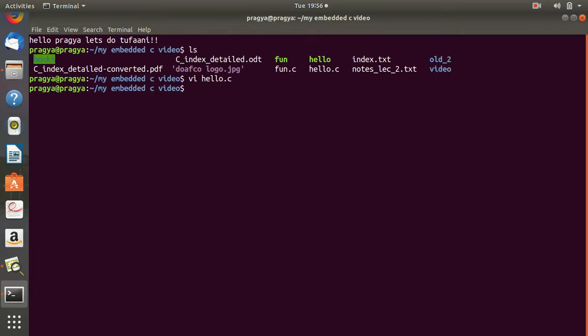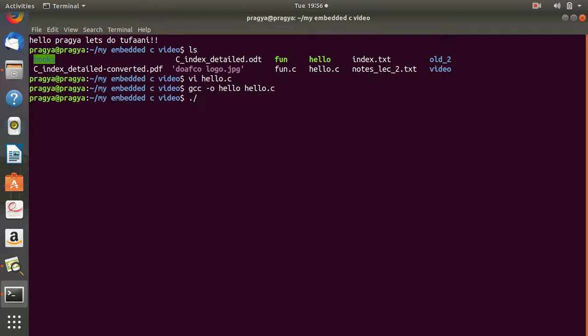program and save it and do gcc, that is compile the program, after compiling we will get an output file named hello.